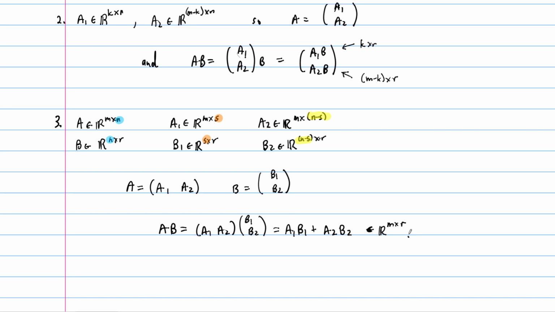M by r space. It's not only in the proper space, it turns out to be the exact right answer, but I'll let you guys work out the details of that and do some examples as you work along. But this partitioning does work. It looks almost like matrix multiplication of partition matrices, but the answer itself is a matrix in this case.